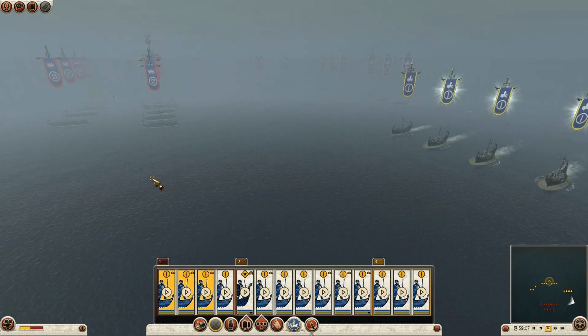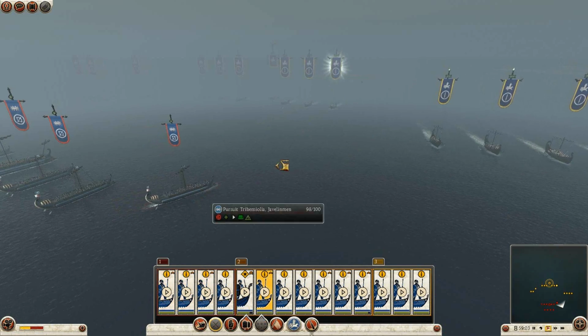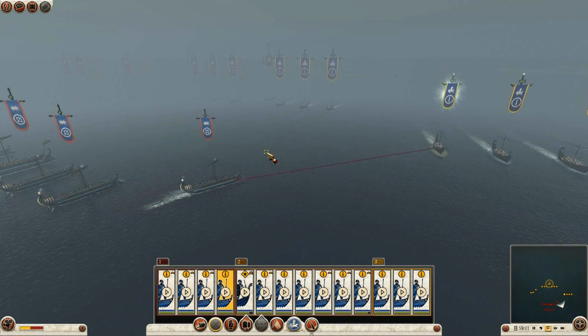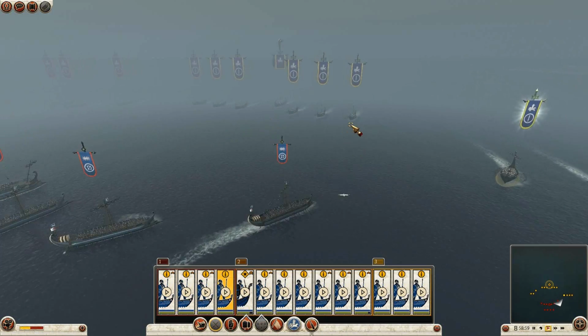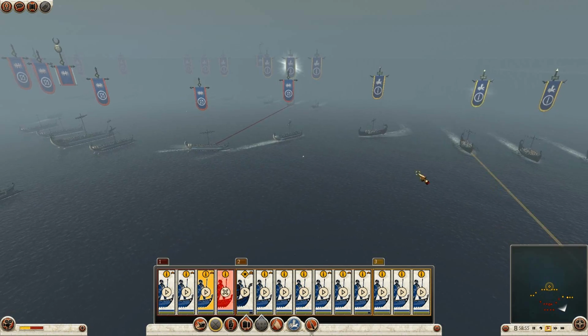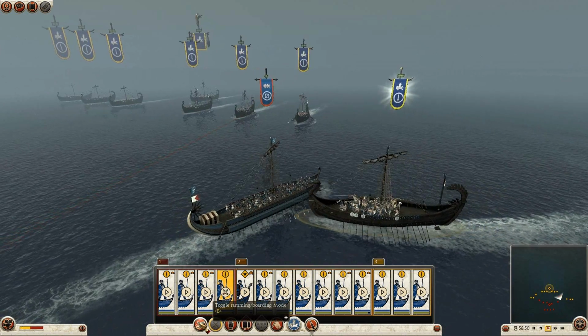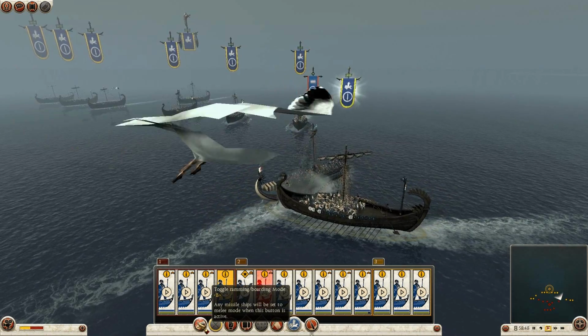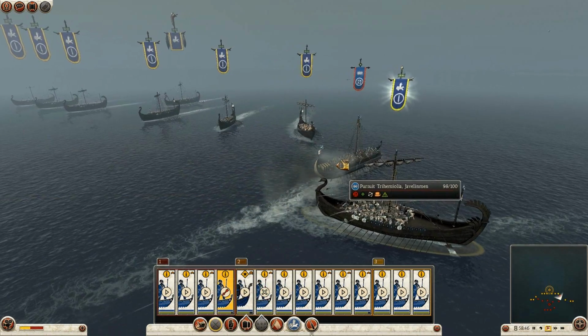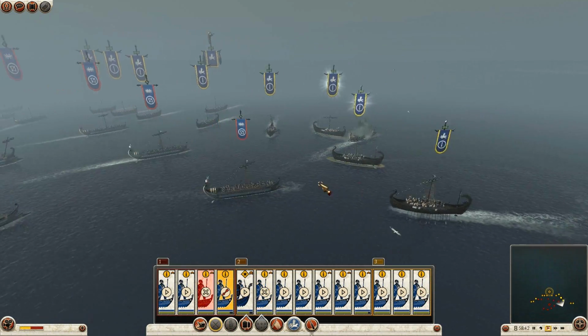Ready and waiting. Hopefully I can take advantage of them breaking off to attack me over here, and send 1 unit from this side. The sword ships awaiting. Ram it from that side, and then that's going to get rammed from that side. And that's a dead ship.